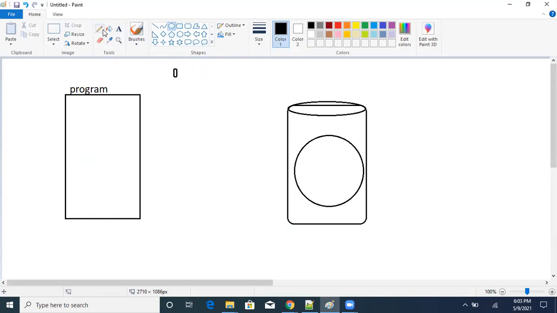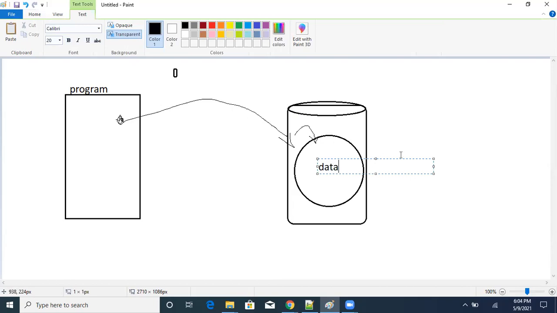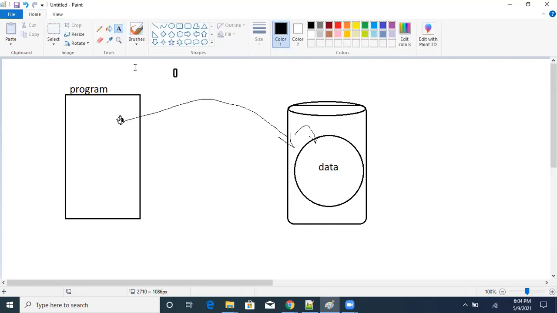What have you done? You passed instructions from here to here, and the record will be inserted in this table. Through your program, you pass instructions to the database and it inserts the record into this table. Now the data is here. Now my next question is, I want to bring this data to my program.